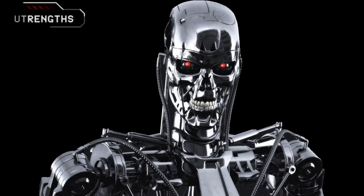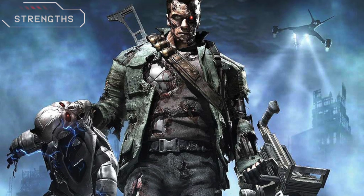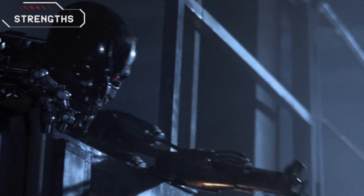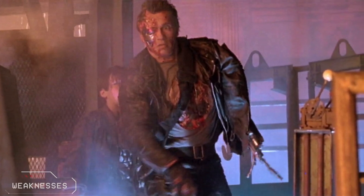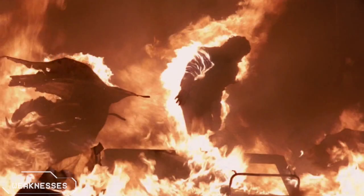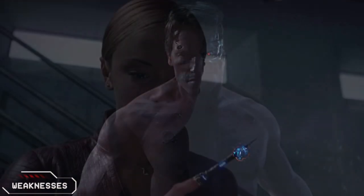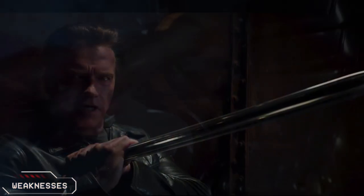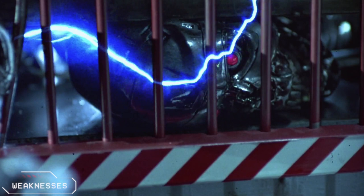Strengths. The T-800's titanium alloy construction makes it physically stronger than its T-600 predecessor, which it can tear in half. The T-800 is considered an extremely brutal and merciless assassin that will stop at nothing in order to achieve its mission objectives. Durability and Weaknesses. Despite being highly durable and resilient machines, the T-800s were not invulnerable. A T-800 can be susceptible to plasma weapons, intense explosions, high-caliber rounds from browning machine guns, depleted uranium armor-piercing bullets, electronic attacks, pipe bombs and razor-sharp edges if wielded with enough force. One particular T-800 was even crushed in a hydraulic press.